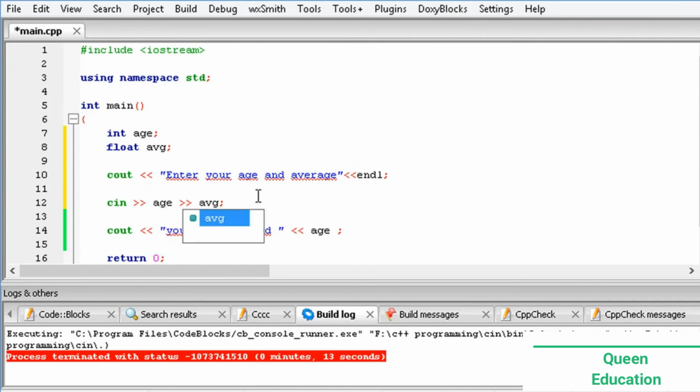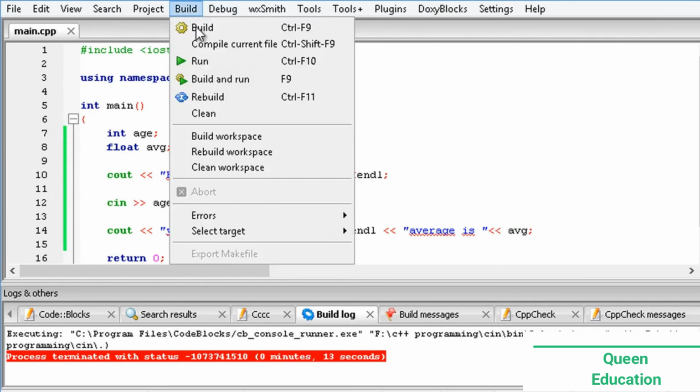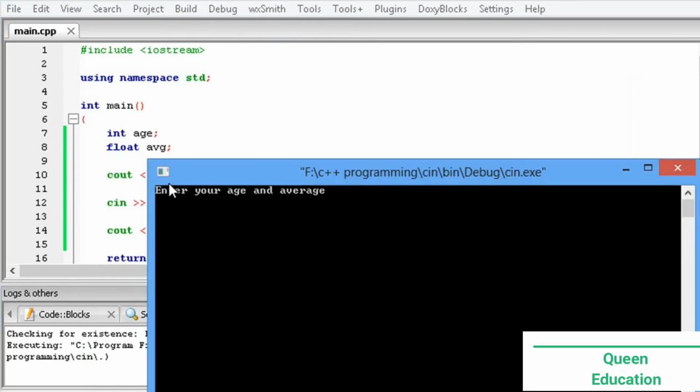Now here we're gonna print out age, and then let's add a new line, and then we're gonna say "average is", then average. Alright, now I'm gonna save this program and build and run this. Now, enter your age and average.